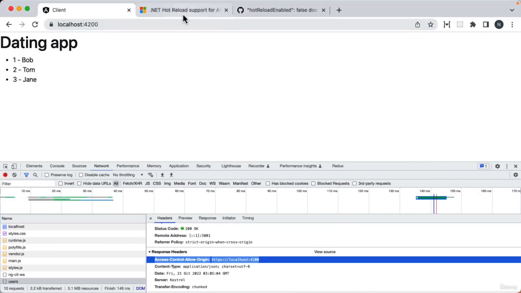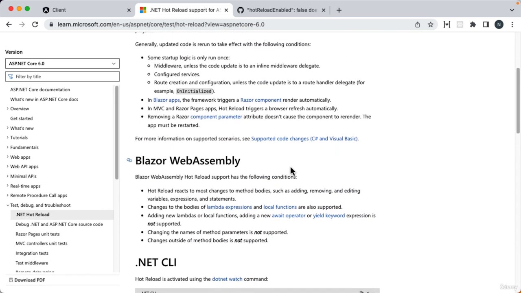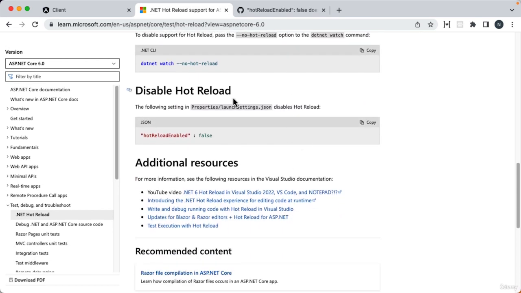But if we go and take a look at the hot reload support for ASP.NET Core, it gives us some information on how we can disable hot reload, and this is the approach I'm going to take in my demos. Now, if you're in the future, then possibly this is fixed and it's working, and maybe you'd like to keep it enabled. But do be careful if you do, because at the moment it's far from perfect, and it may cause you more problems than it solves, because if you think you've made a change and something isn't working as expected, then you're always going to have to restart the API server as your first troubleshooting step.